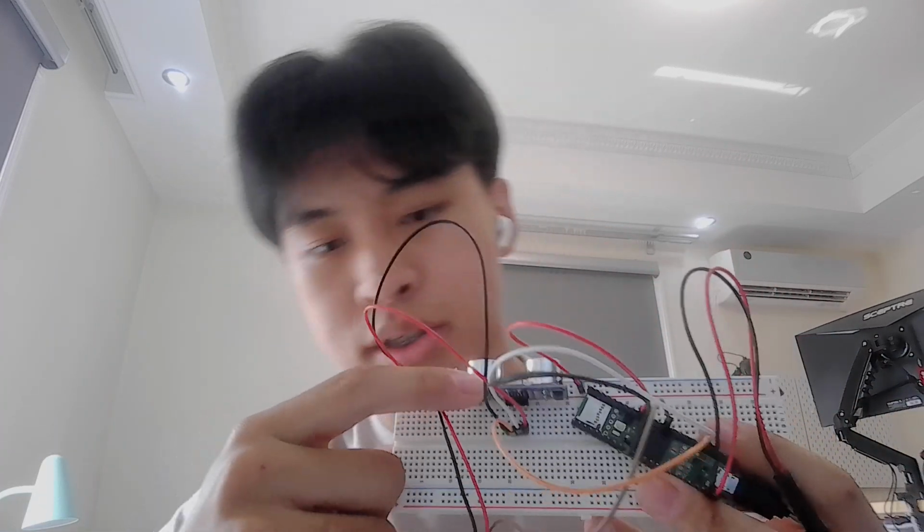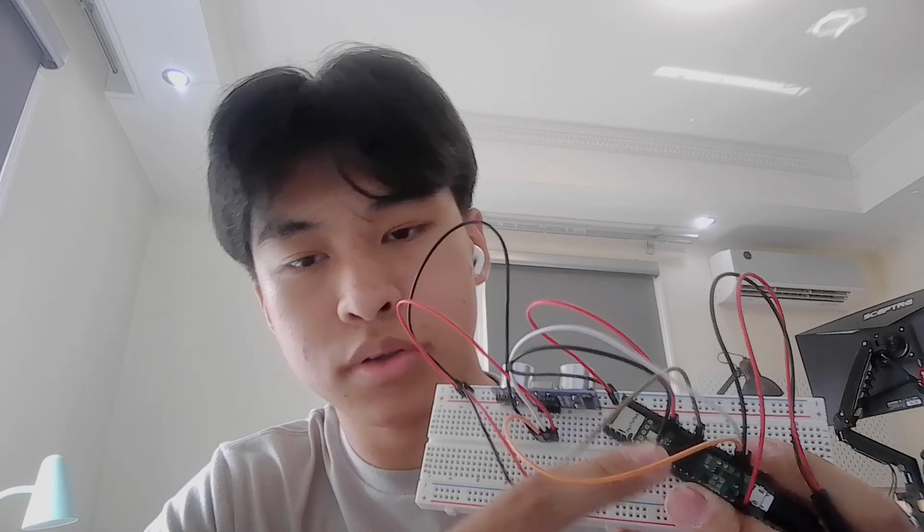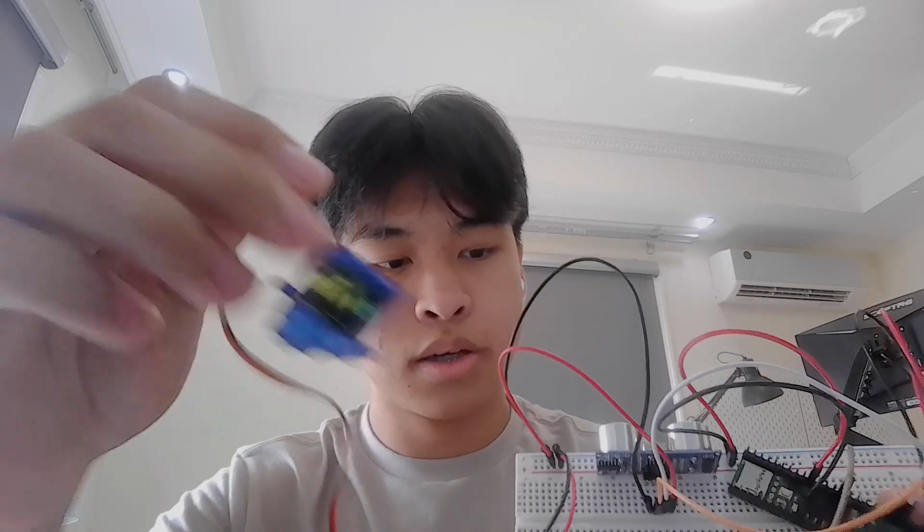First we have the ultrasonic sensor, and what this does is it sends out a pulse and it waits until it receives a back pulse. So it sends out a signal and it gets the signal back basically, and it measures that duration and sends it to this microcontroller right here. This microcontroller takes that duration and calculates the distance based on how long it took for the signal to come back. And after it does that, it sends it through serial to the computer, and then it sends a signal to the servo to turn so that this can have a different angle, right?